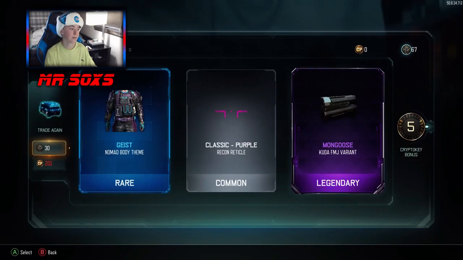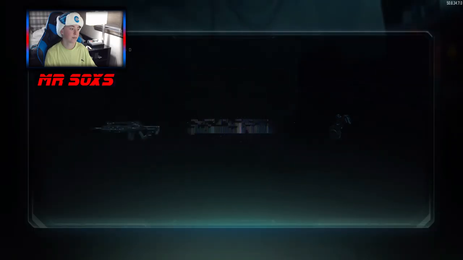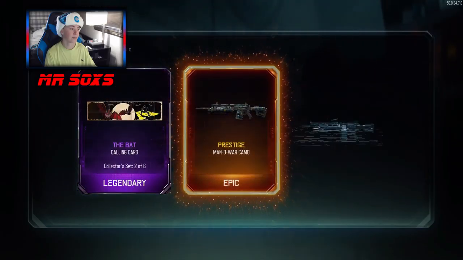Say it with me, Mongoose. It's really fun to say, I don't know why. Am I weird? Yeah, I'm weird. Mongoose. Okay, I'm really weird, I should stop now.